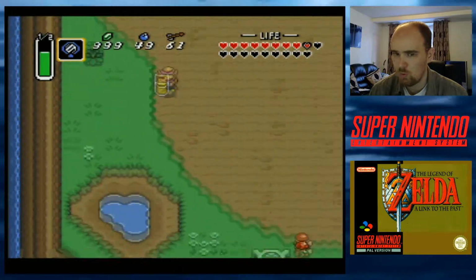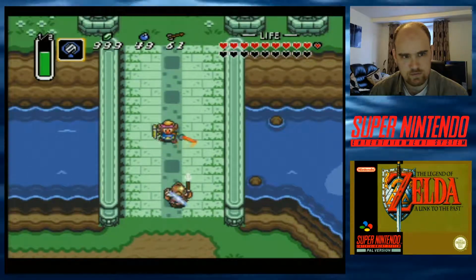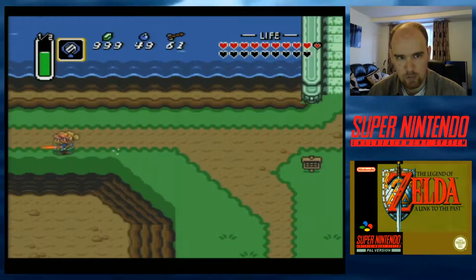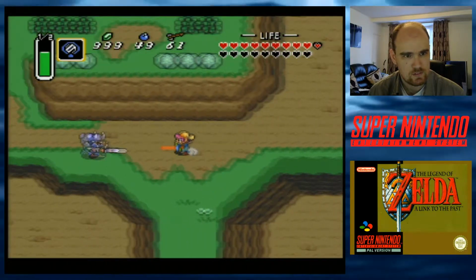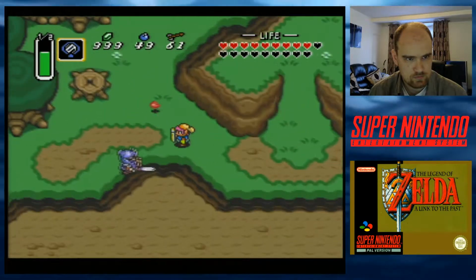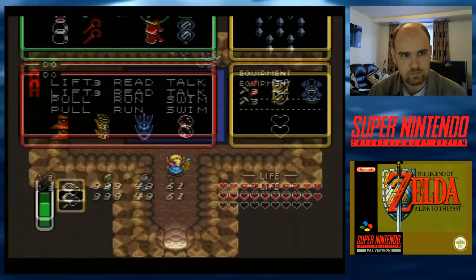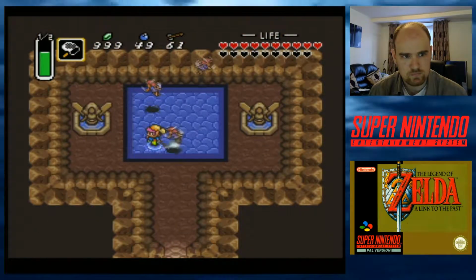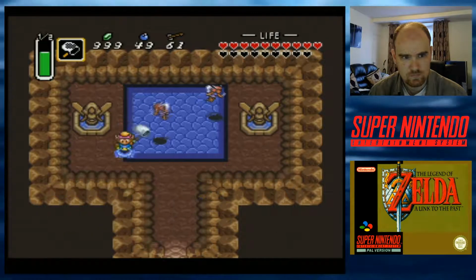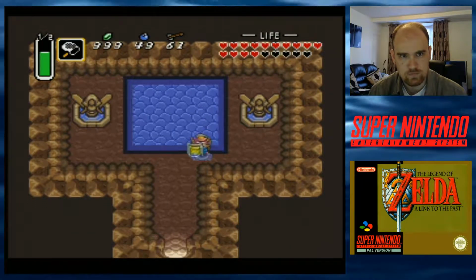So, first port of call is a fairy cave, to top up my life bar and my bottles. Alright, that'll do.